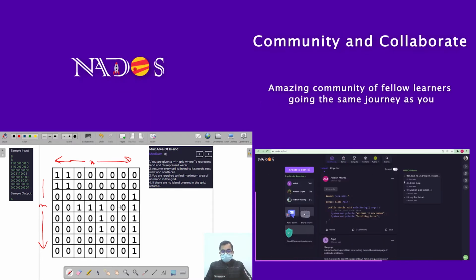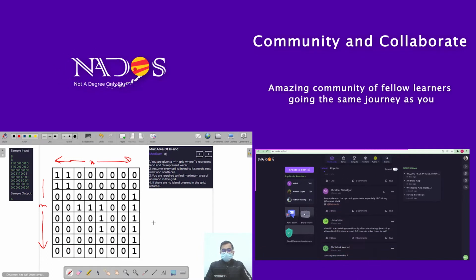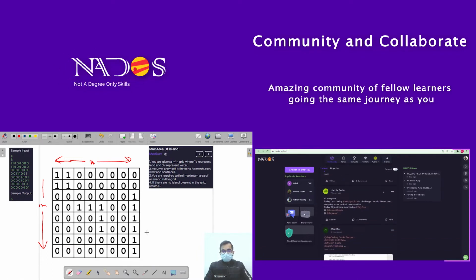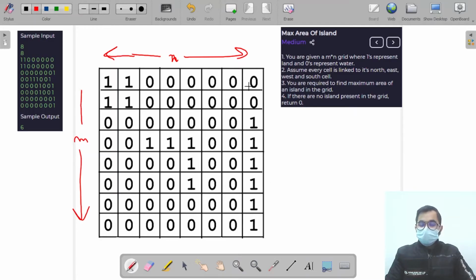This entire question is very similar to that. Even the backtracking calls are the same. The only thing that changes is that in that question we were trying to count the number of islands, and in this question we also need to calculate the area of those islands.